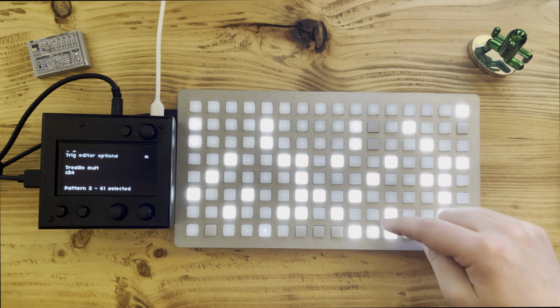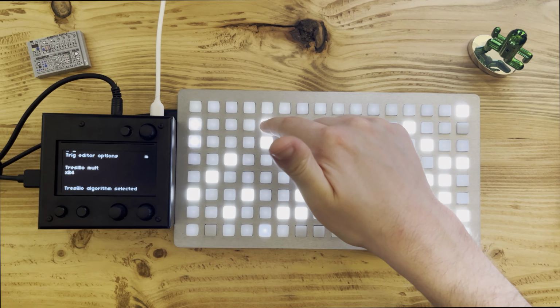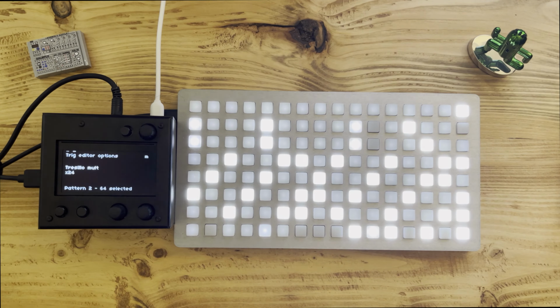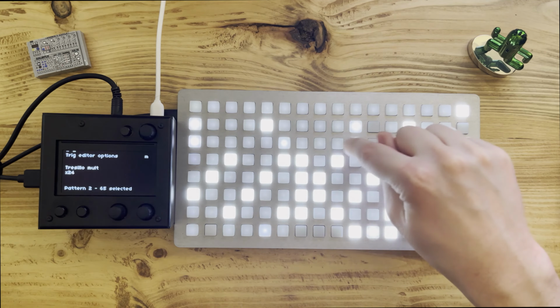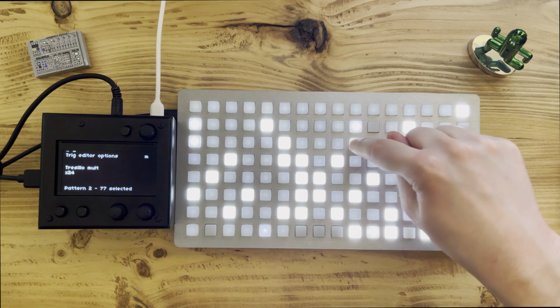So for example, this is the snare drum pattern on the top fader applied normally. This is the same snare drum pattern when tresilloed with itself here, or other patterns as so.